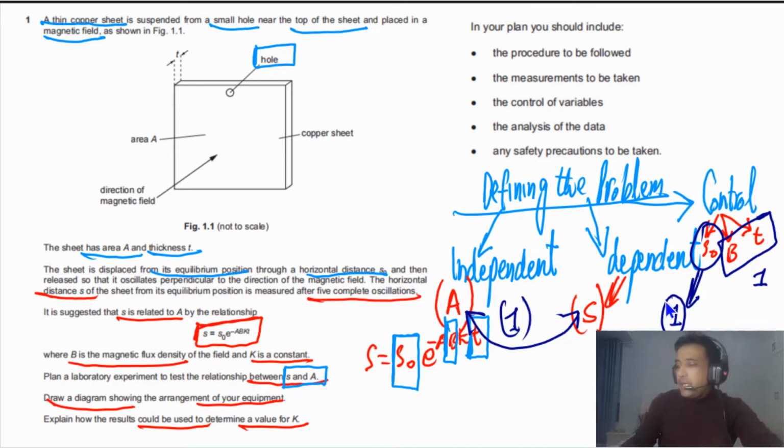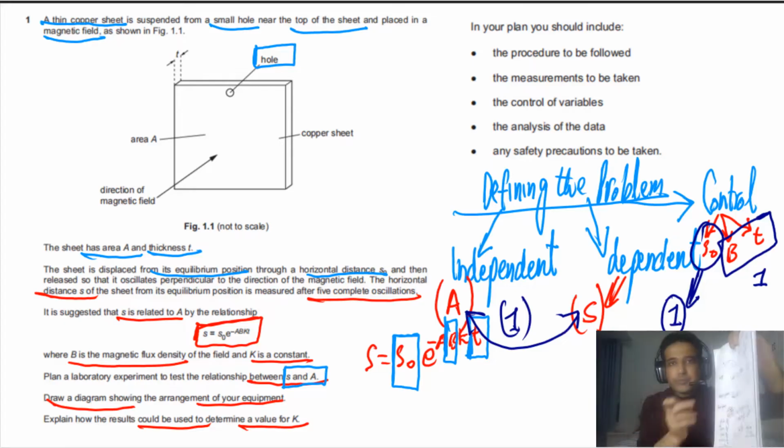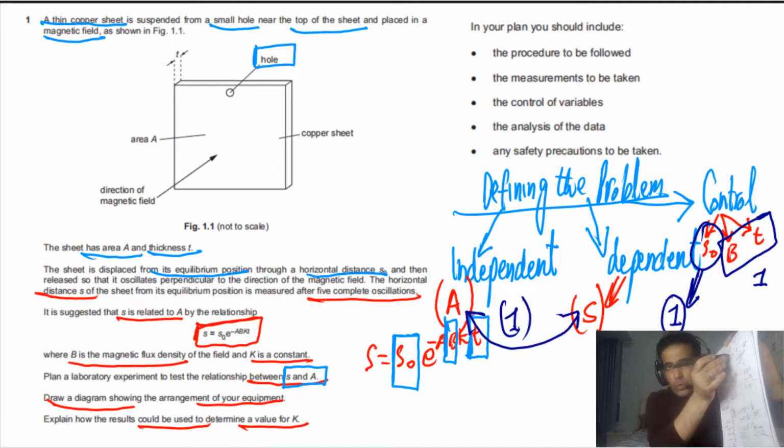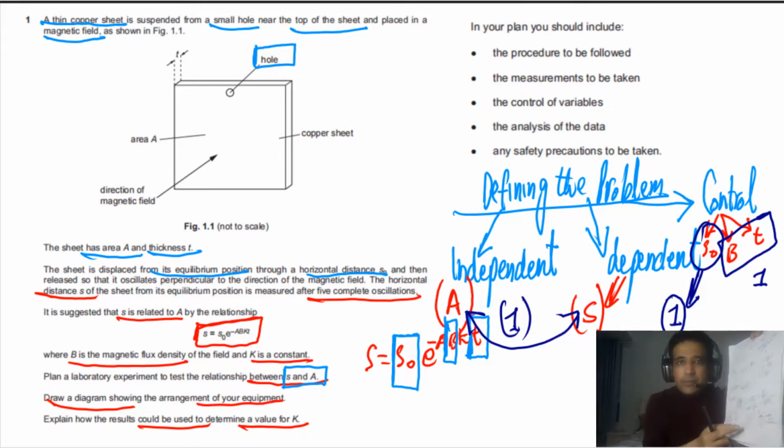The next step is how we can sketch a figure. That is a very important point. In this case, we can simply see that we have a plate that is inside the magnetic field, and this one is oscillating, and this plate has to be suspended from a point. Here a hole is given to you, so we can pass a rod through the hole, and this has to be oscillating inside an external magnetic field. The initial displacement you always have to keep constant, so it will be oscillating like that, and after 5 complete oscillations you will find the value of S. So I hope you got the idea.